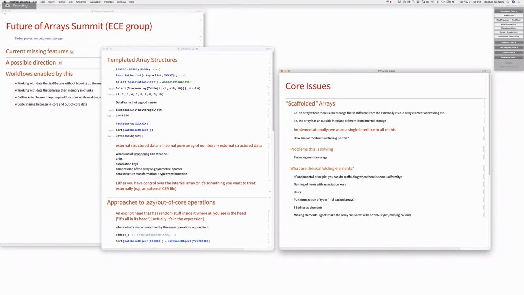Another important thing, I did some testing last week about storing columns with structured arrays. Like you have a quantity array to store a column of temperatures, and then a numeric array to store a column of vectors. And one thing that was very slow was extraction. Like when you take out a row and you have to extract a number from the quantity array and wrap it into a quantity, that's super slow. So that's some implementation issue. I don't know what that is. I can't comment on that.